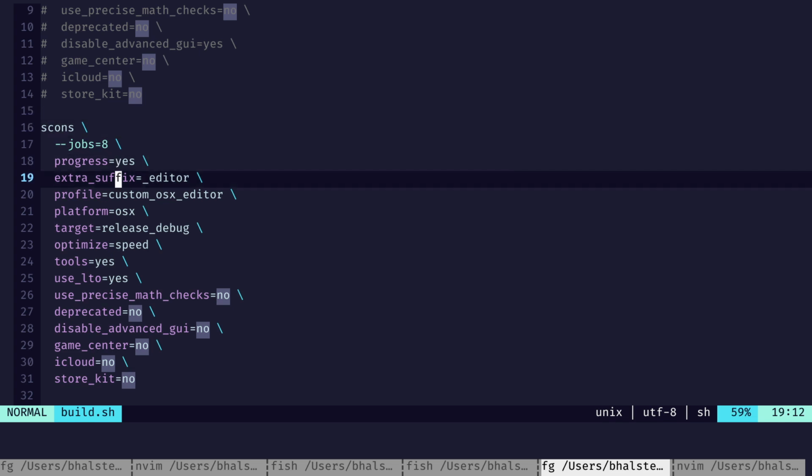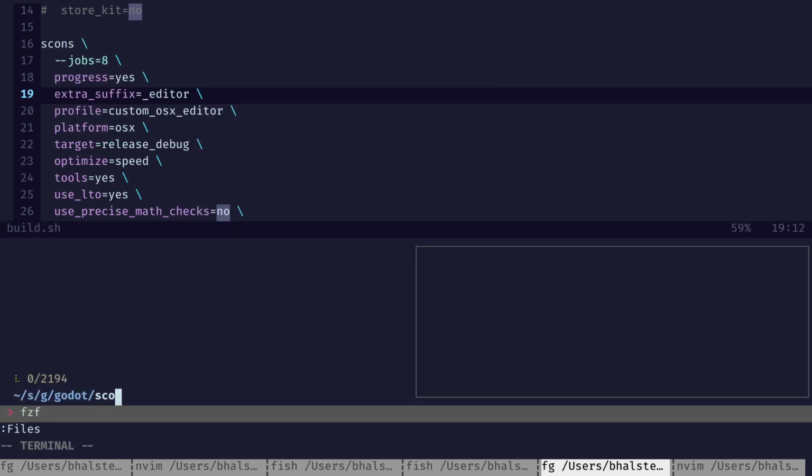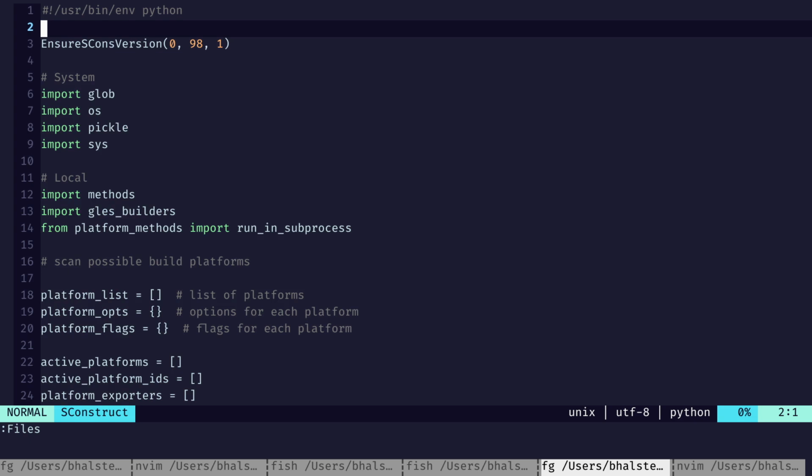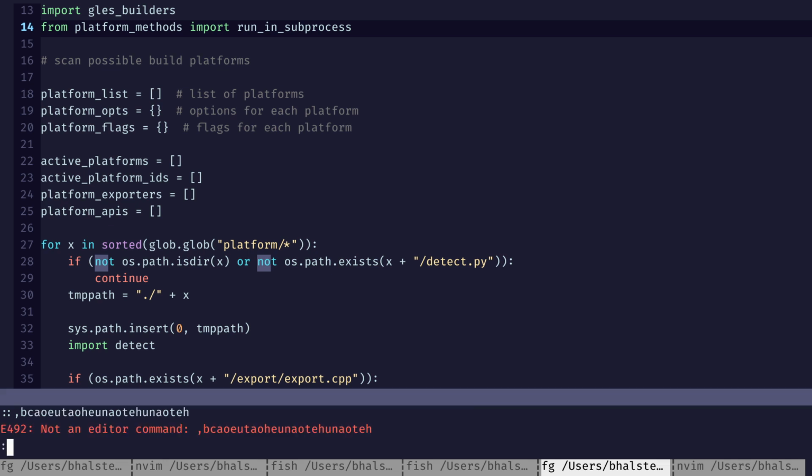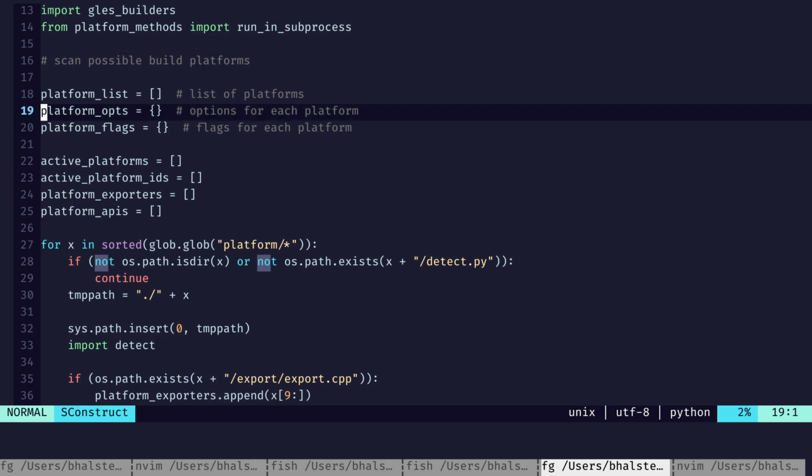I did build editor. They have all this neat stuff, and some of this stuff isn't even documented. I had to dig into their SConstruct file to get some of this stuff. You can strip the default. I actually stripped them. It drops it from like 22 megs to 9.5.